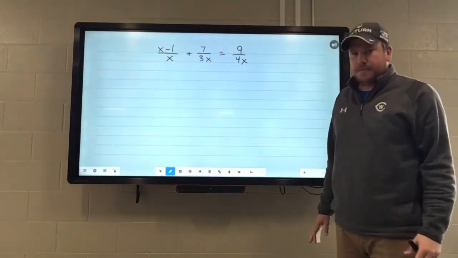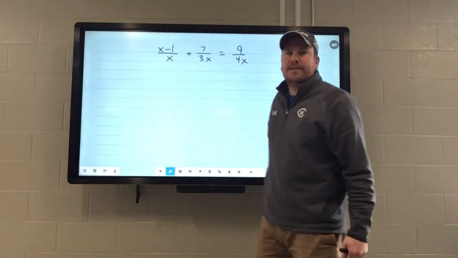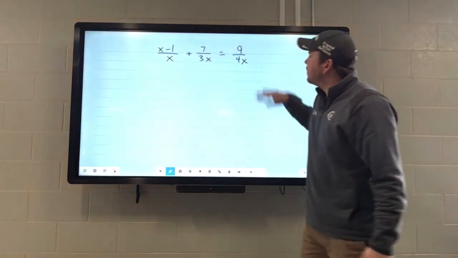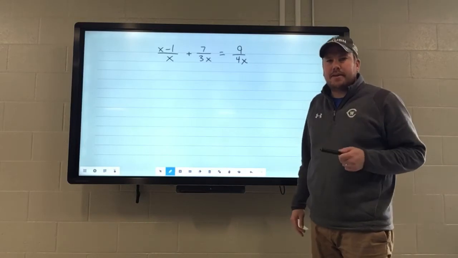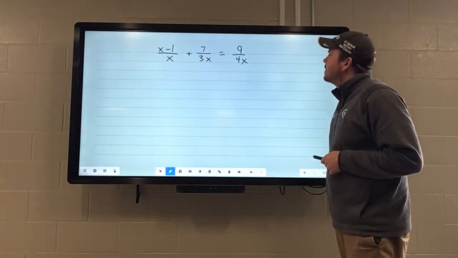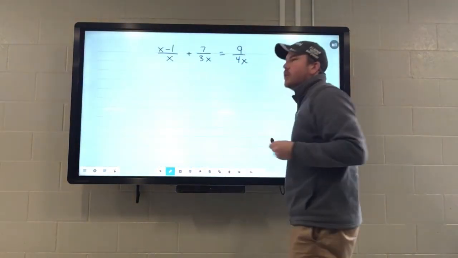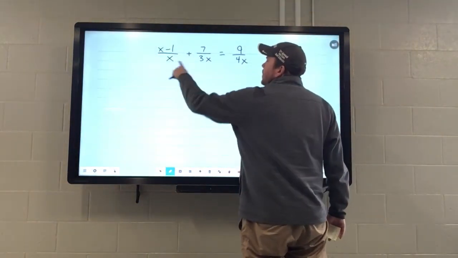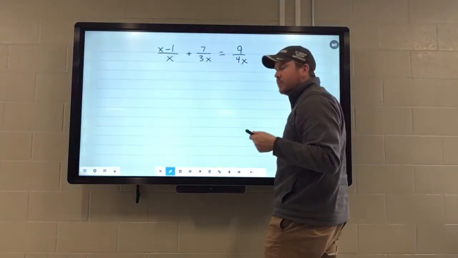Now, here's what we do. For the common denominator method, we want to end up with all the same denominators. So we look at these three denominators. We have x, 3x, and 4x, and we think to ourselves, what would be the least common denominator? Okay? We want the smallest denominator that we can that still makes them all the same. So since we have an x, a 3x, and a 4x, we know our denominator will have an x in it. Then we need to look at the least common multiple between our coefficients, 1, 3, and 4. The least common multiple would be 12.